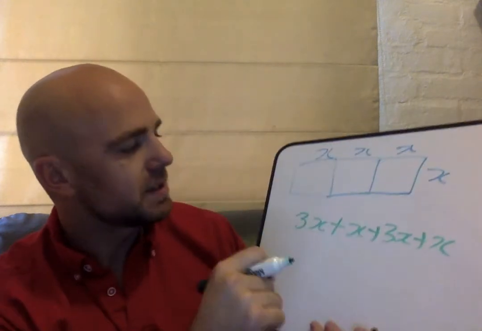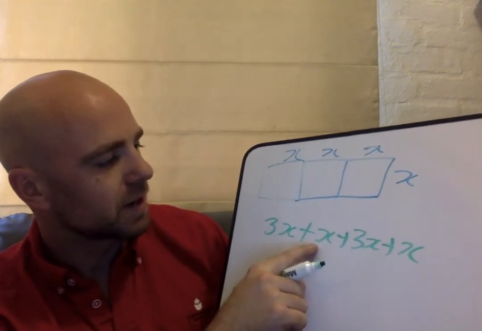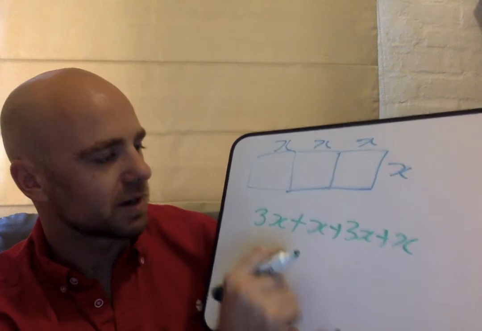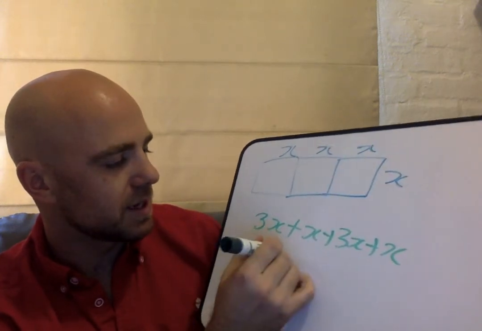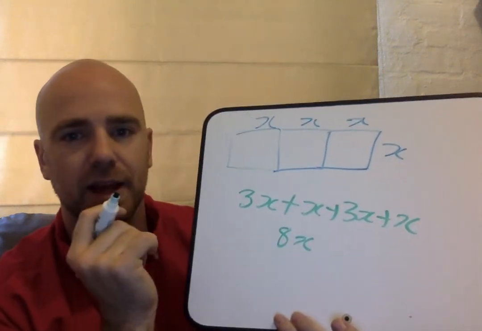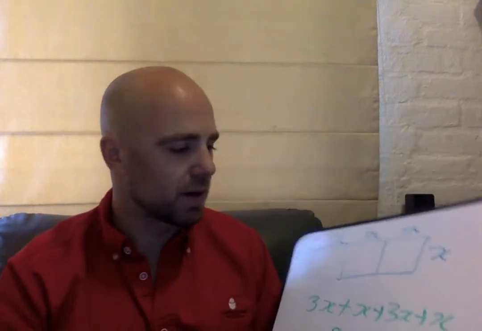So when I see all this, I can add my terms together. I have 4x's plus another 3x's and another x. So 3 and 1 is 4, and 3 is 7, and 1 is 8. So I could combine this and say that the perimeter is 8x. Okay. I want to give another example just to talk about the perimeter situation, so that we aren't confusing it too much.